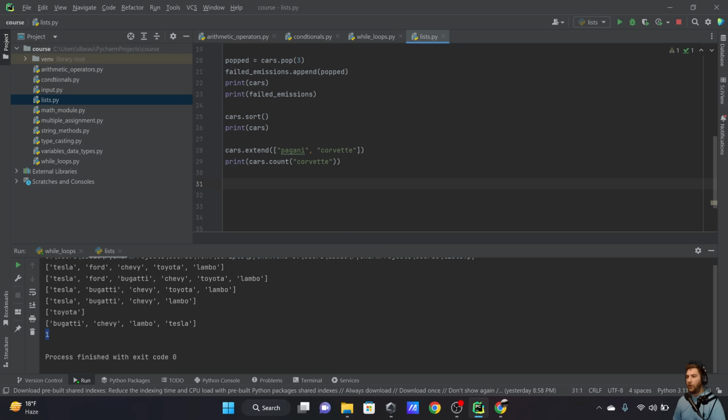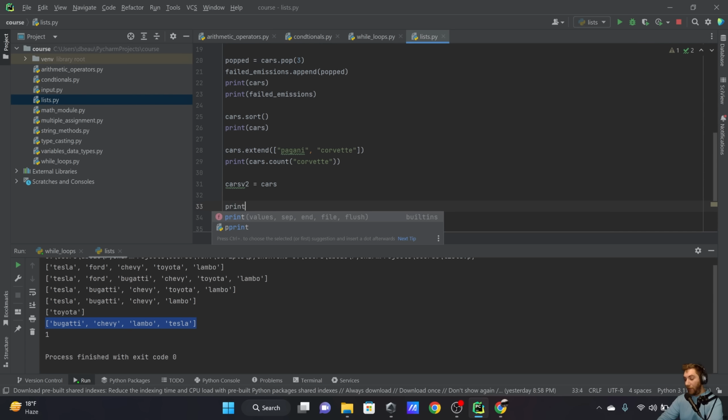All right, let's go ahead and discuss the copy method. But before I do, I want to create another list. Okay, I'm going to say cars v2 equals cars. So now what I'm saying is this list, or whichever one it is, I think it's this list. Either way, what I'm doing is referencing the first list, okay? I'm not creating a copy. You might think that this is creating a copy. So let's go ahead and print, just so I can show you.